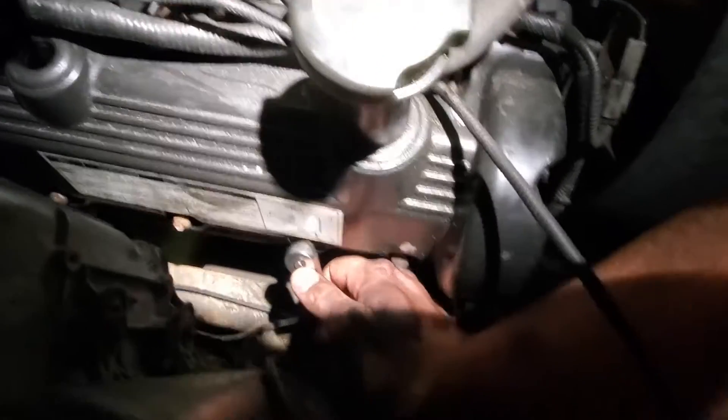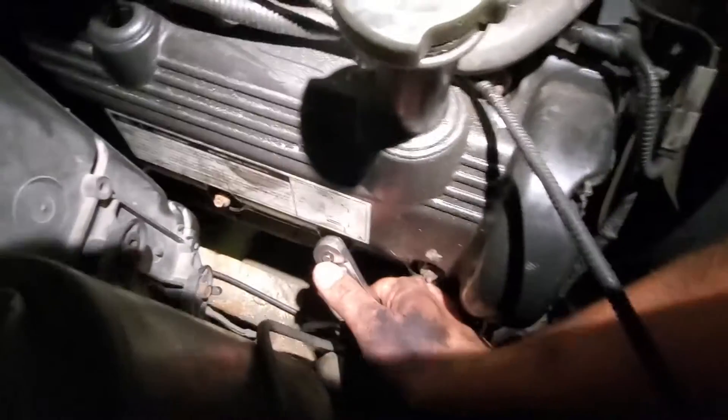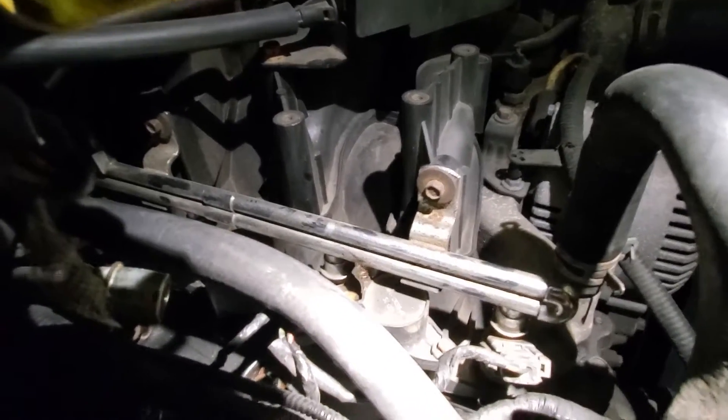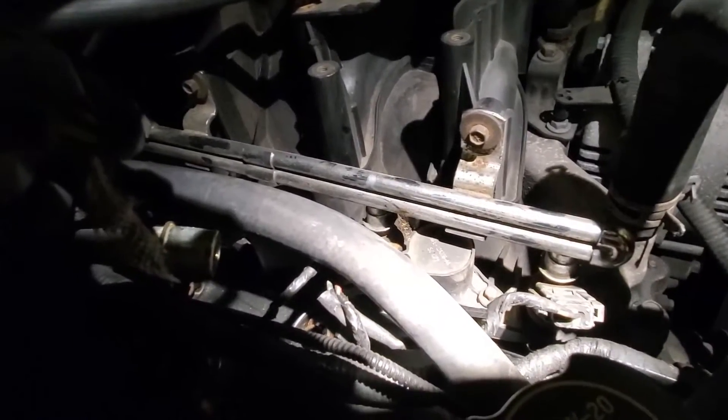Down to the last bolt. Upon further inspection, it looks like somebody has already done this recently, because the gasket surface that pokes out between the valve cover and the head is clean. And these little rubbers look brand new. All these bottom bolts were way over-tightened. So I think somebody's addressed this leak before and hasn't been able to fix it. We may need to replace the whole valve cover, but we'll go ahead and take it off and see what it looks like.